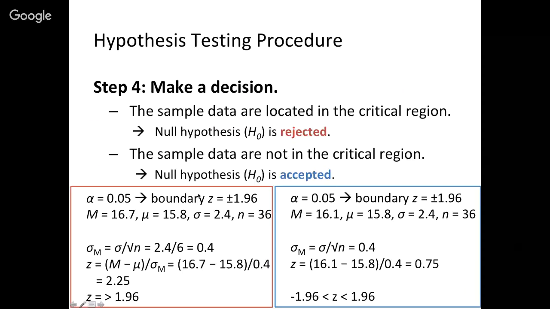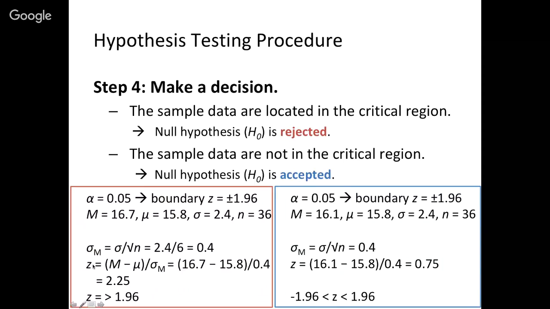So last week we showed this sample, right? The sample in the red frame, we found these. So we have the same criteria for the significance level, but with different sample means. The same criteria and the same population distribution, but with different sample means. Right? This one is bigger. This one is smaller. So the boundary is determined by the alpha value. So the boundary of the critical region is the same in these two examples.